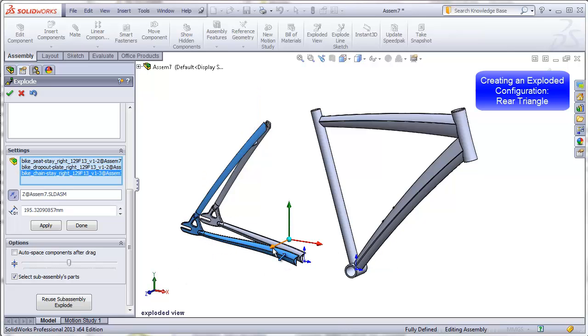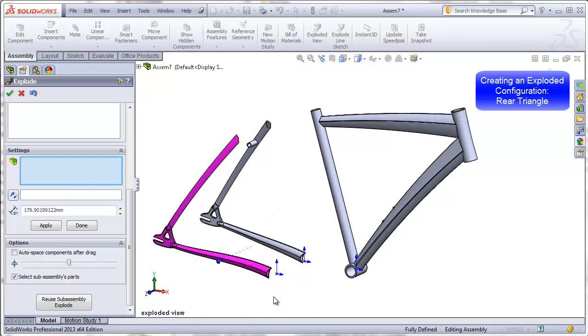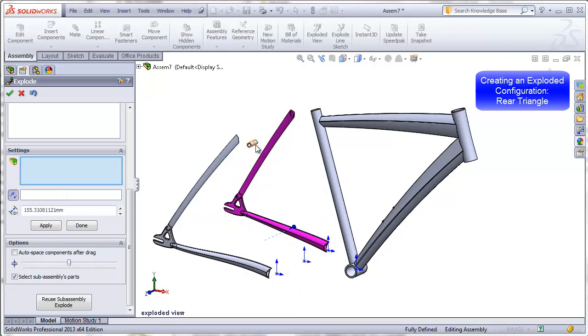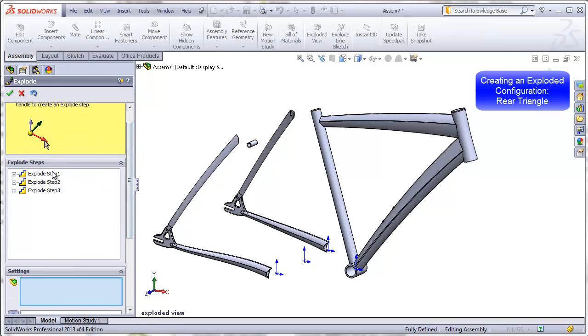This time I'll grab the blue arrow and drag out this way. And now I'll select the left side and drag the blue arrow this way. You notice that I've left the brake bridge floating in space. So we've just done 3 steps, and if I scroll to the top here, we see those steps appearing in the Explode Steps box.